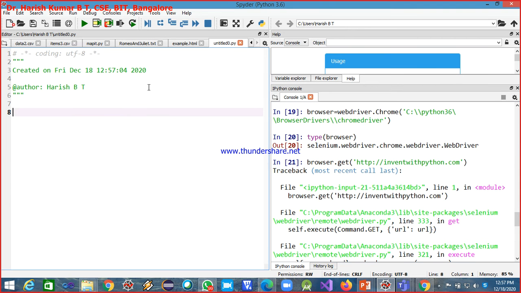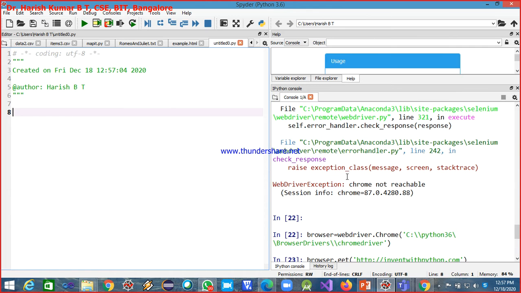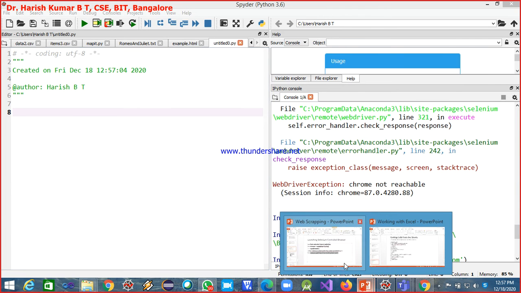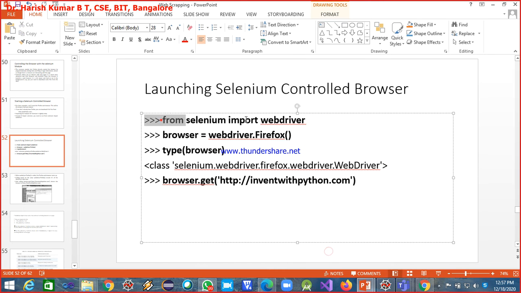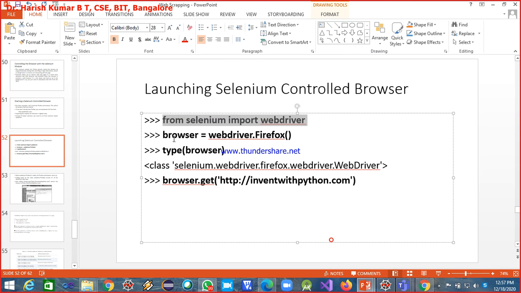So I'll go to new. Let me copy everything, import, this entire thing, importing the module, and then it's Firefox, let me change it.